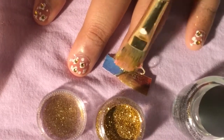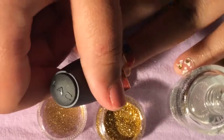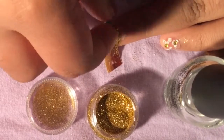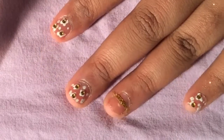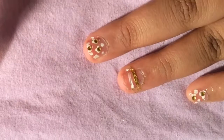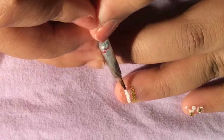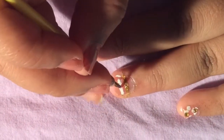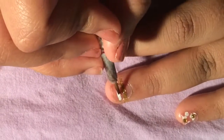I wanted my nails super glittery so here's my second coat of glitter. Now I'm adding the top coat to seal it in and it came out so great — I actually love this design. I removed the tape after my nail was dry — remember, your nail has to be dry or it will pick up the glitter. Now I'm taking a small skinny paintbrush with white Wet n Wild nail polish and making a line. I was going to use tape but didn't want it to pick up my glitter, so I free-handed it — it didn't look that bad!